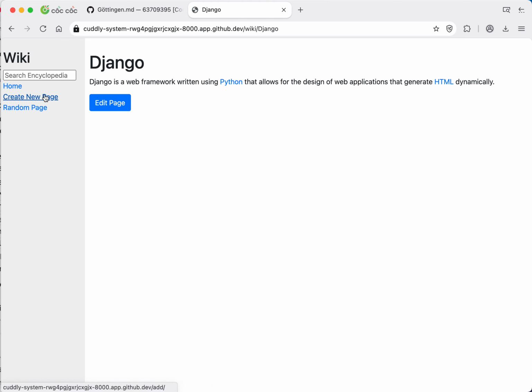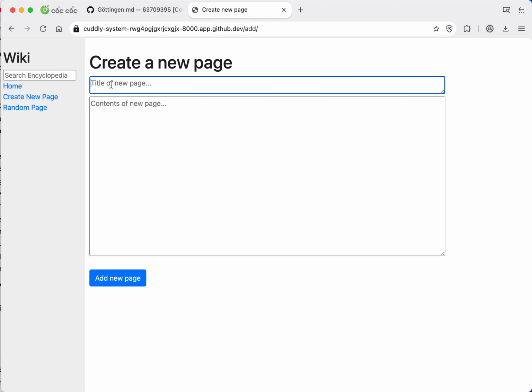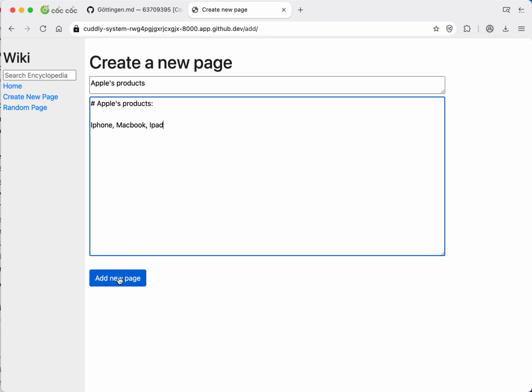To create a new page, the user could give it a title, for example, Apple products, with the markdown language: iPhone, MacBook, iPad, and click on add new.